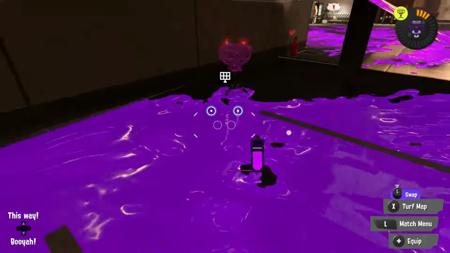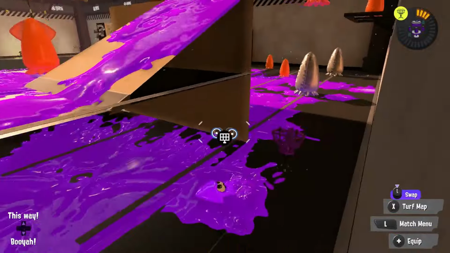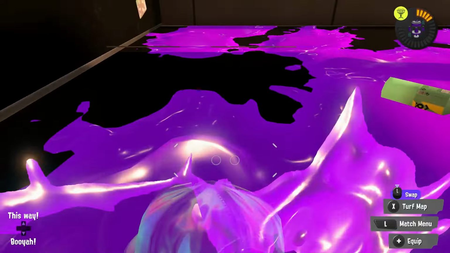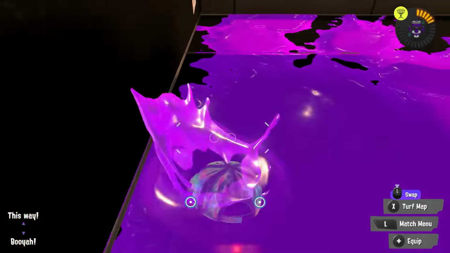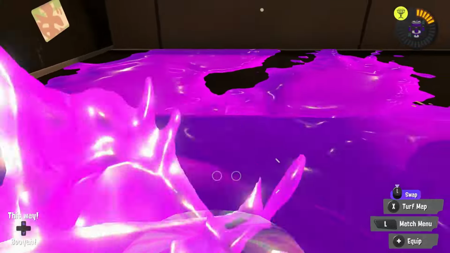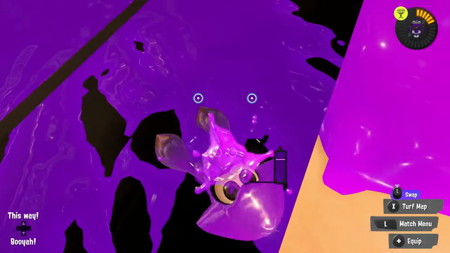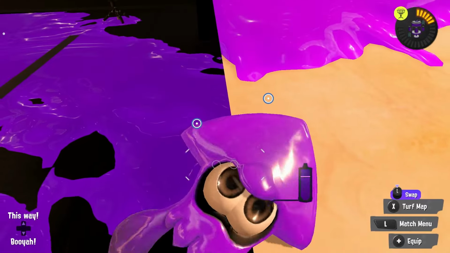So let's just place the squid beacon. Now we can come back here. There we go. We can come back. There is ink out of bounds. And you can ink through the floor. Okay, that is interesting. So, that's all the glitches that I've got for you guys today.